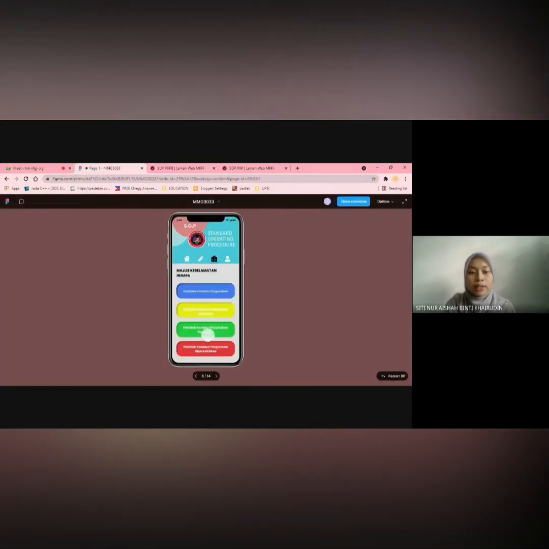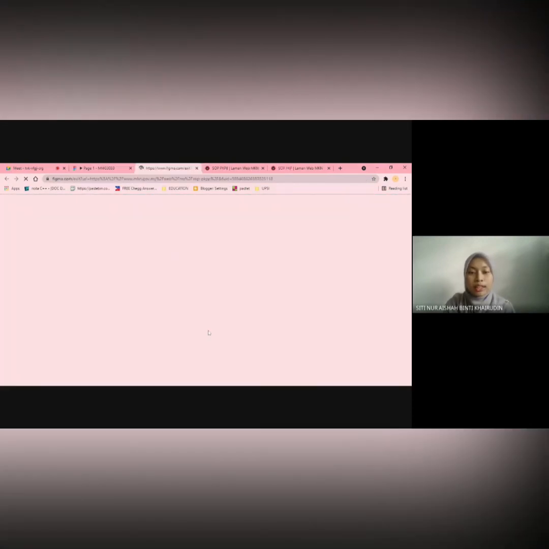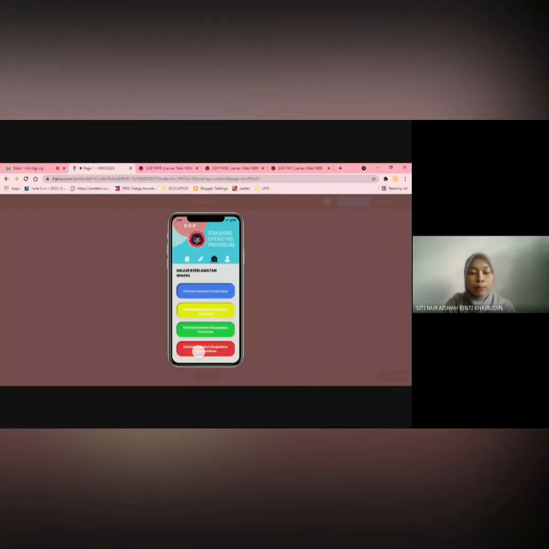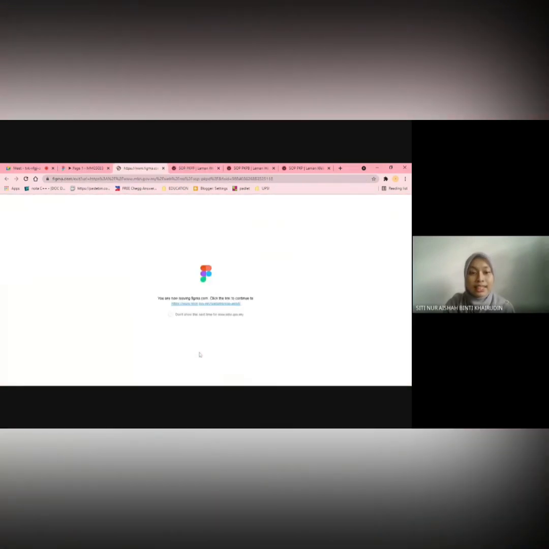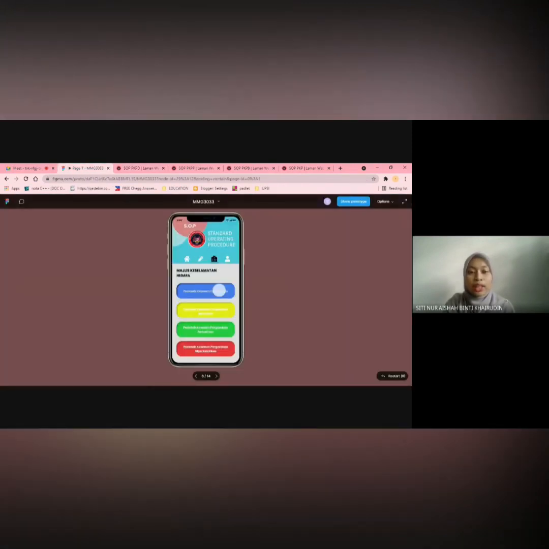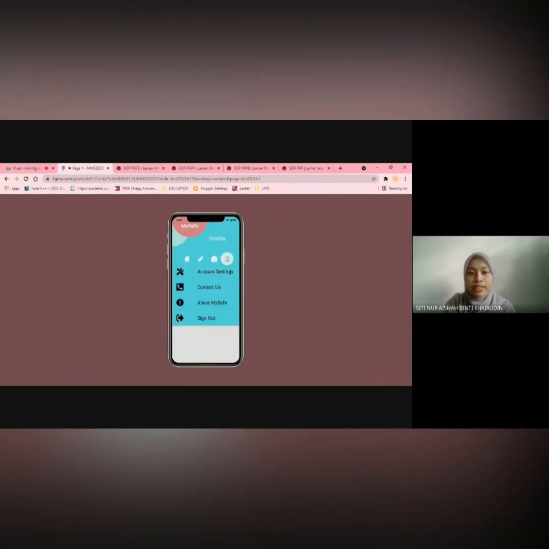If you click perintah kawalan pergerakan pemulihan, it will bring you to another website, which is SOP PKPP. And the last one, perintah kawalan pergerakan diperketatkan, if you click this link, it will go to another website, which is SOP PKPD.